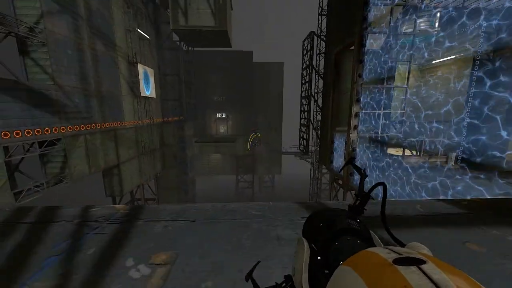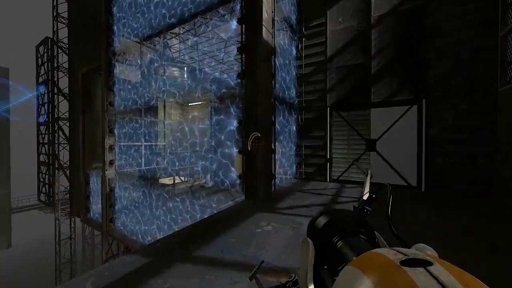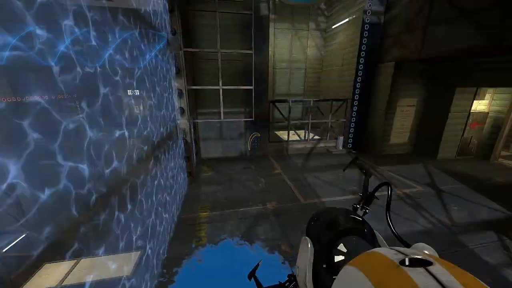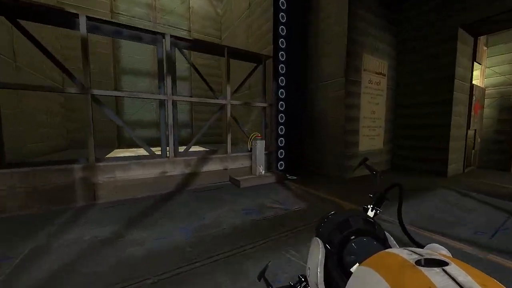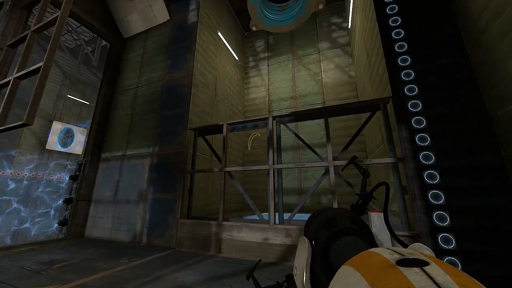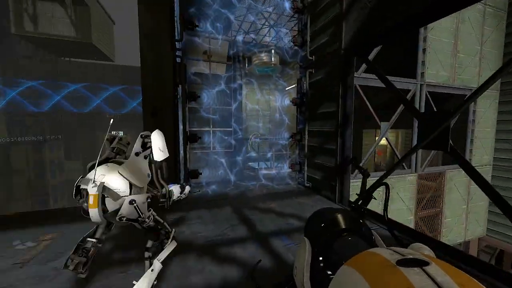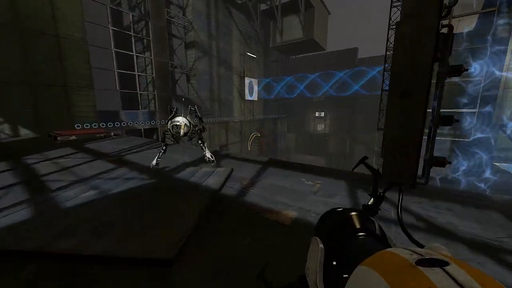Come on, bounce on that. You need to do something. Get over there somehow. There's a button. You figure it out. I already did that. You did? Oh, wait, no. I'll put it over there. Yeah, you probably need that one, too.